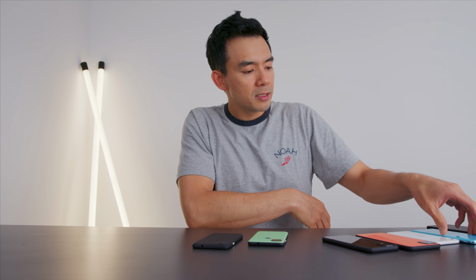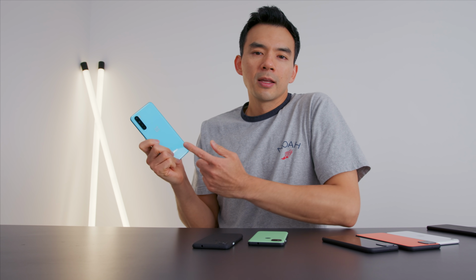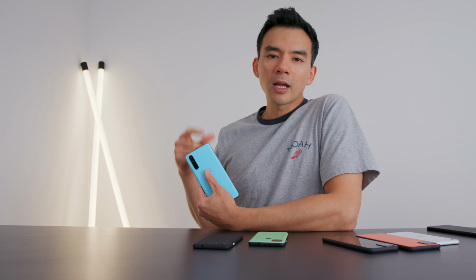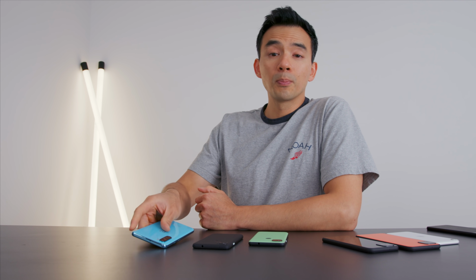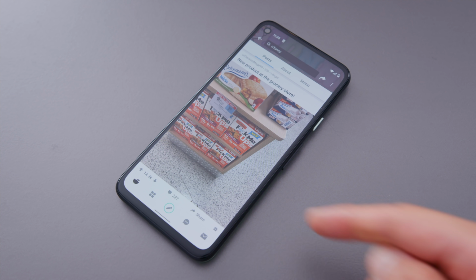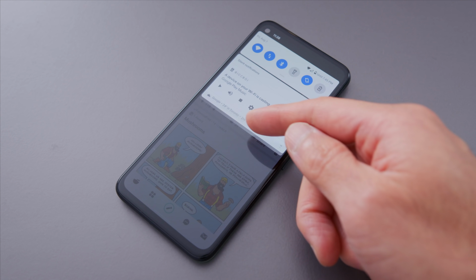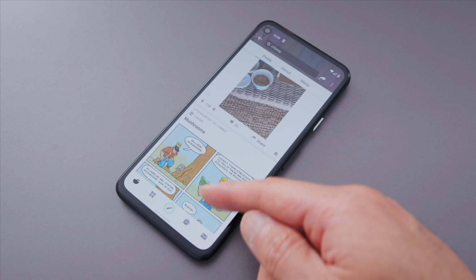Yeah, 730G. It is a chip that is, I keep looking over here because I'm looking at the OnePlus Nord. This has a faster GPU. The actual CPU component is similar, but the Nord has a faster graphics processor. And when I put them together and compare them in performance, they're very similar to each other for regular phone use, but there is a difference in games.